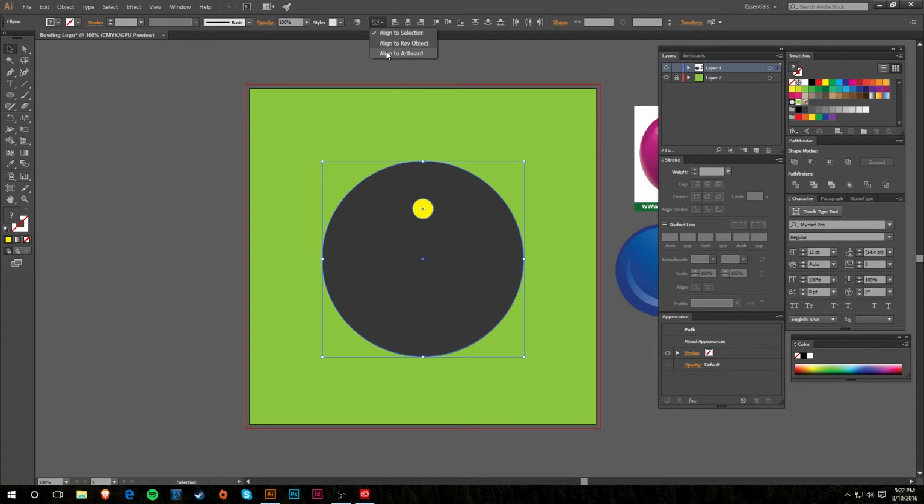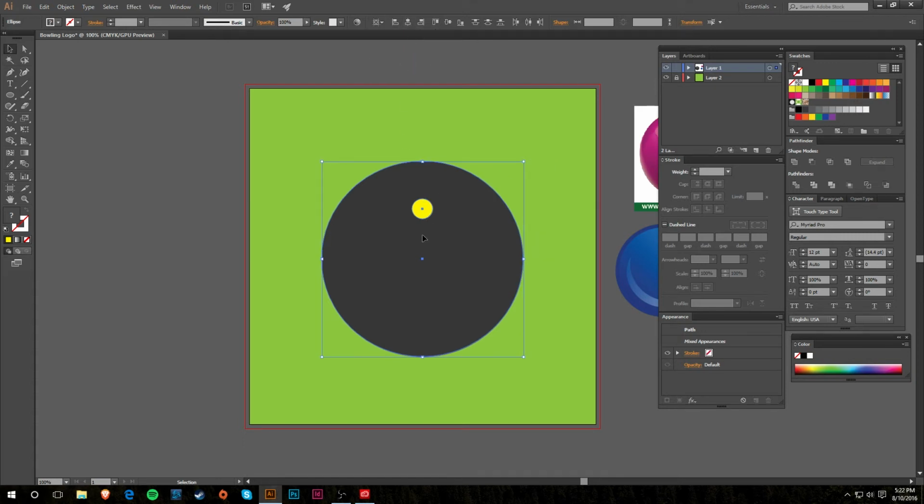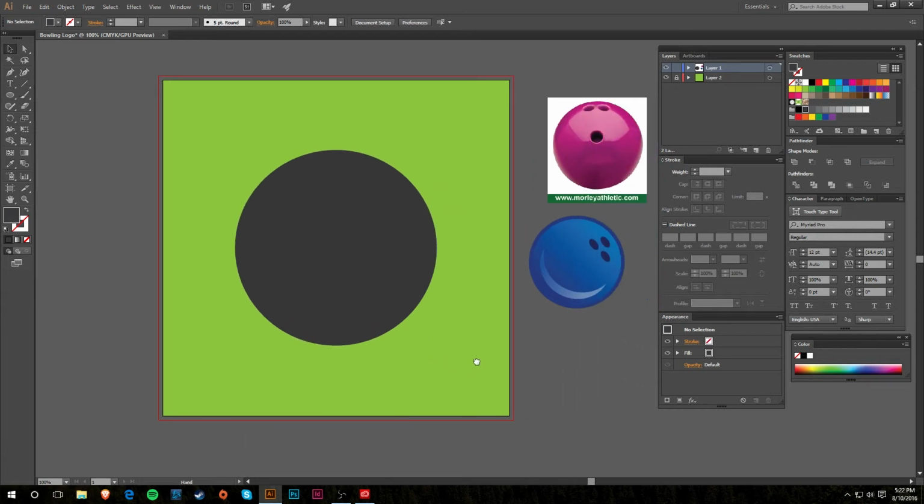If I change it to align with artboard, well, actually hang on, let me undo that so that they're wonky again. If I do align to artboard and then hit the same button, it will align them both centered with each other but also perfectly with the artboard. So it's just different things that you'll need to center to. So I'm going to delete this because I don't need it. And so I have align to artboard selected, so it's centered horizontally, but let's center it vertically. So you see it shifted up a little bit. So now it's perfectly in the middle of your square artboard or rectangle artboard. Okay, so let's continue. So the holes on the ball.